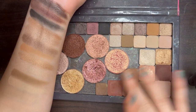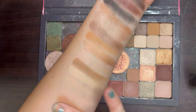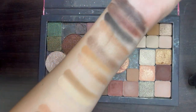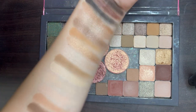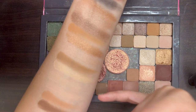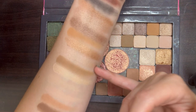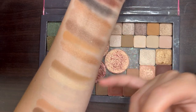Just kidding. There's two more that I hid down here because that's where they fit better. So let me swatch those. All right, now those are all of the Lorac shadows from this palette. I really like these two. I think those are going to be really good highlighter shades, like for the inner corner, especially this one. I think these will be nice, like all over the eye type of shades.